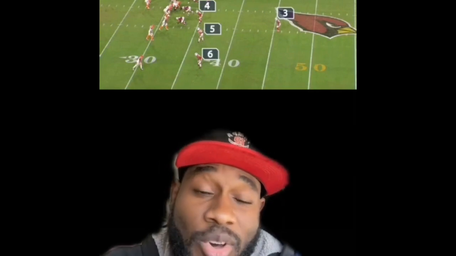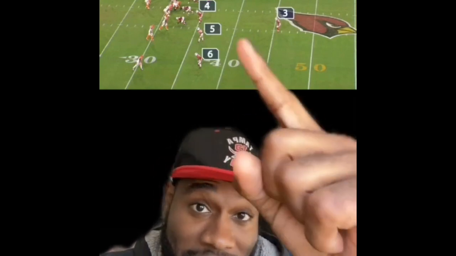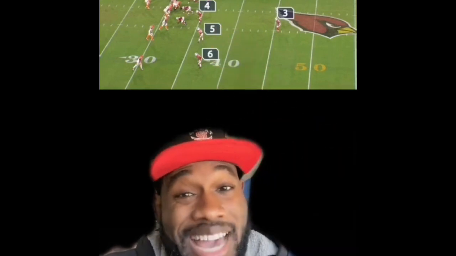NFL dime defense, what is it? Let's talk about it. Simply put, a dime defense is any formation when you have 6 defensive backs. It's called a dime because, well, that's the next coin up after a nickel. This is usually run with 4 down linemen, 1 linebacker, and 6 DBs. The 6th DB, in this case number 4, can play as a linebacker or he can blitz or he can go back into coverage.